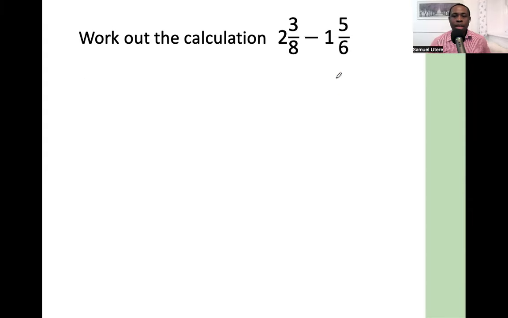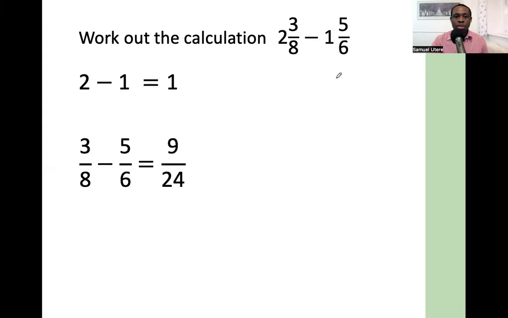All right. Next, to do this one, we could use the same method. So I want you to have a think. Which method would you use? You now have two methods that you can use, working with the whole numbers, and then in this one, you're going to have to borrow. Okay, so let's check it out. So here, 2 minus 1 is 1. We have a whole, but now we have to subtract 5 over 6 from 3/8.